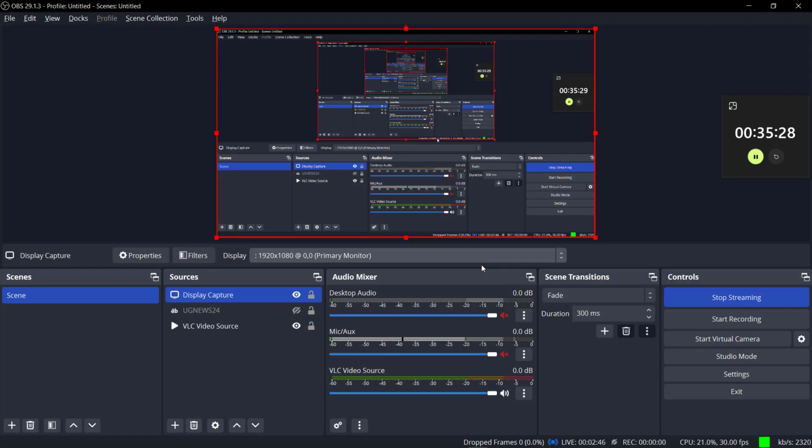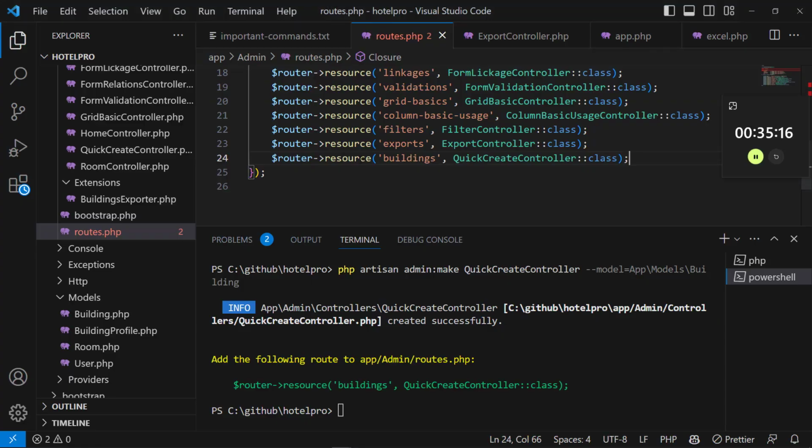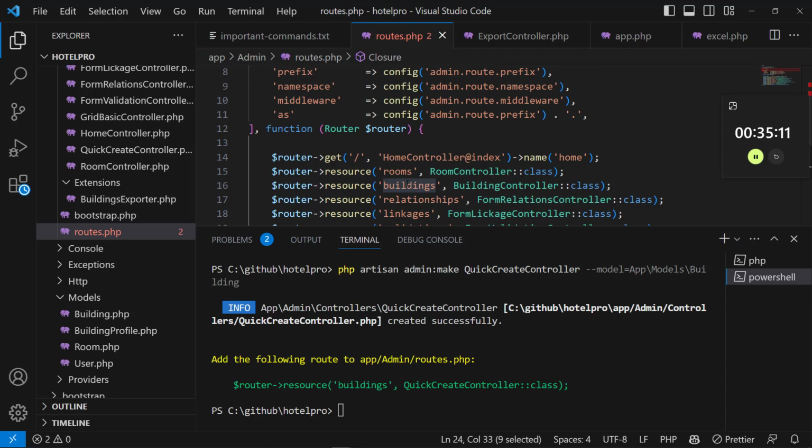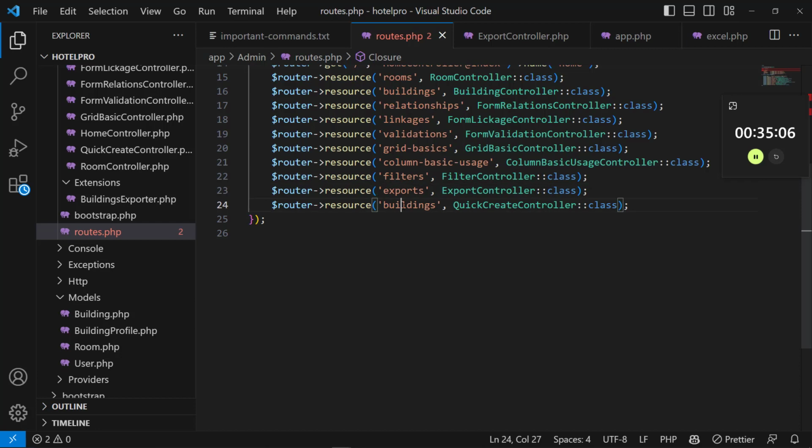Now after putting it in the routes, I'll go ahead and rename this one so it can be different from the building route name. So I can call it quick create.